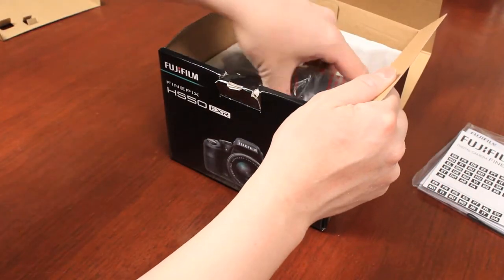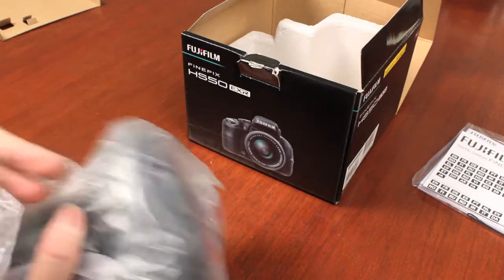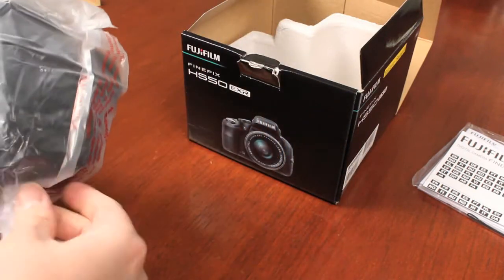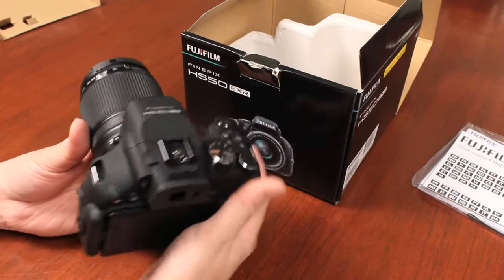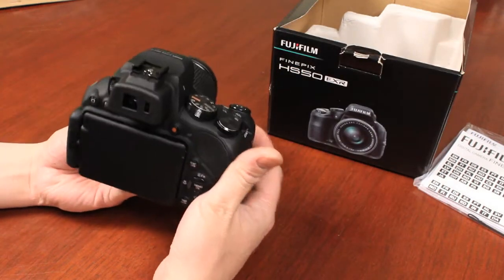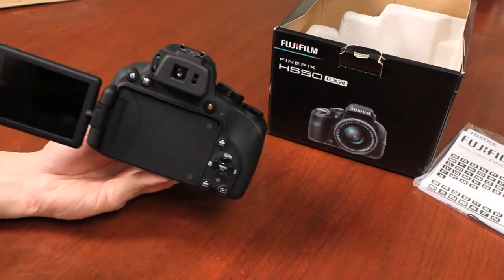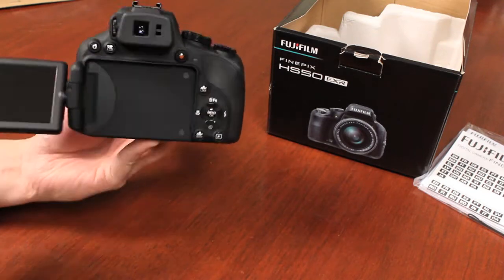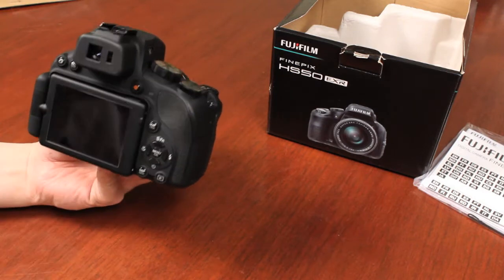Okay, I'm just going to go right into the heart of the unboxing, I guess, and just go right to the camera itself. Just going to remove that security sticker and take out this brand new HS50 camera. It's a really nice looking camera. I'm going to move some stuff aside for now. As you can see, it has a tiltable screen. Again, you can flip it open, and it's a variable screen, so you can flip it forward if you want to do videos. And of course, you can flip it completely like that so that you can show. For this demonstration, I'm just going to leave it like that.